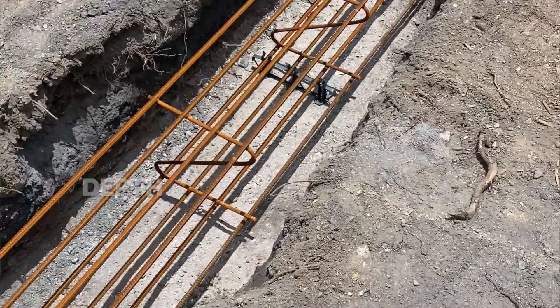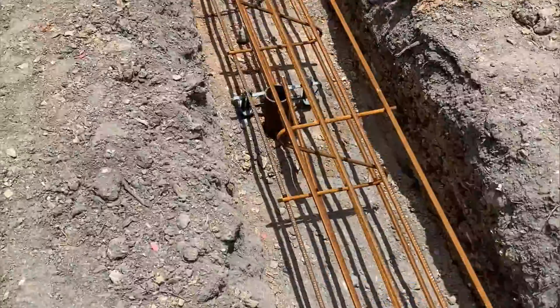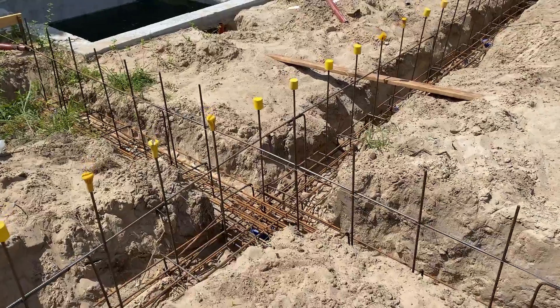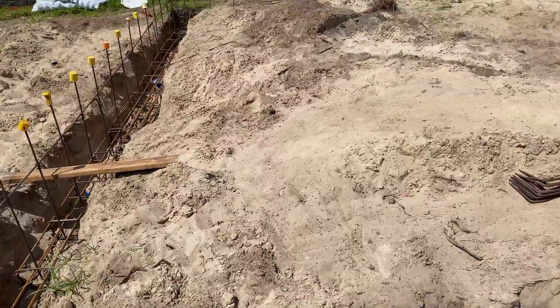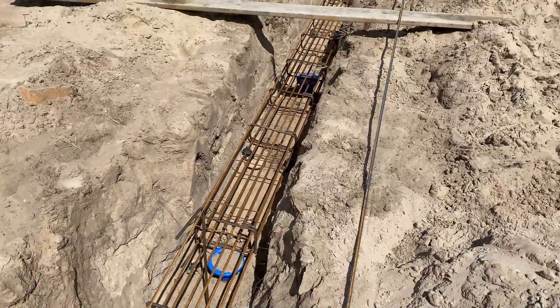Number four is another inspection oversight on my end. I was inspecting the footings of a two-story house — strip footings spanning between screw piles. I checked the depth, width, reinforcement, cover, lapping lengths, and corner bars — everything looked great. I wrote the inspection report, took heaps of photos and went back to the office. What I didn't realize was that a couple of screw piles had been installed off-center to the footing, offset by more than 100 millimeters. Luckily my workmate was looking at the photos and noticed the spots where it didn't look quite right. To resolve this, we ran a couple of strip footings perpendicular to these piles to tie back the eccentric footings.